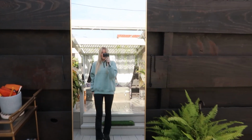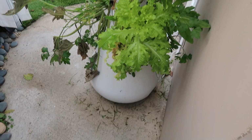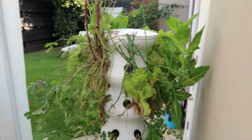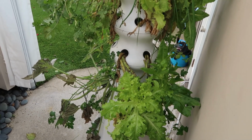We've got our little mirror here, checking if we're ready every day. And then I have my lettuce grow, this is where I grow a lot of food for Tiptoe. I need to do some harvesting on this and probably replant it because this one we've had for a while, and I think it might be time to freshen up and get some more seasonal goodies for Tiptoe. I'm excited for the day.